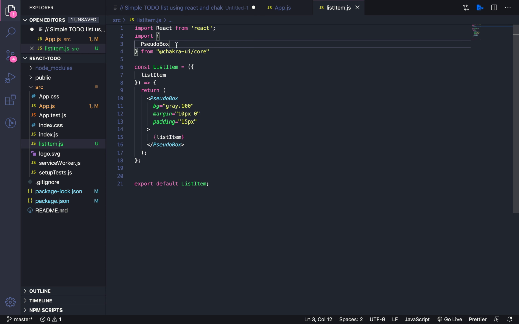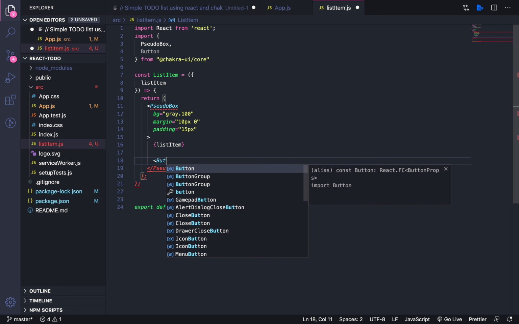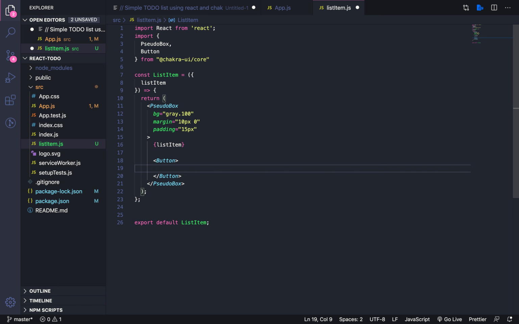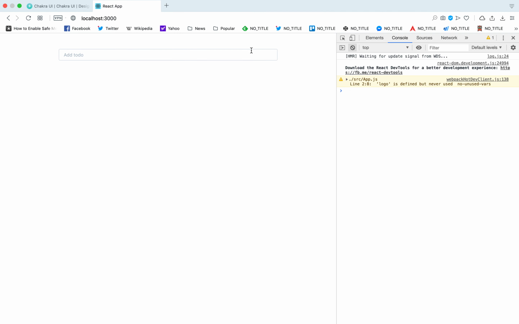I want a button. Remove. Right. Let's just add something. So we got the button, but this is not what we want. We want this button to be over there, right?